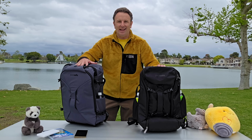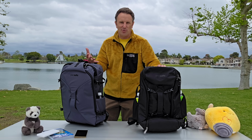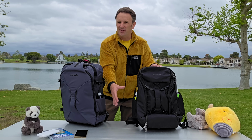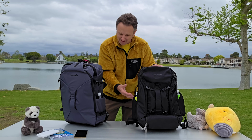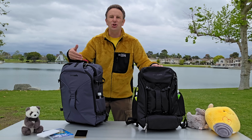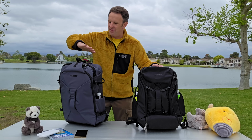I'm gonna tell you, I like the EXP45 better, not just because it's bigger, not just because I can carry more stuff around, but I'm not someone that needs all this external organization. There's just so many zippers and so many different things to open. I feel like I'll be having a hard time getting to all my stuff. I prefer the simplicity of this one. I prefer just the 2 pockets, and I prefer that they all close in this clasp under this thing right here.